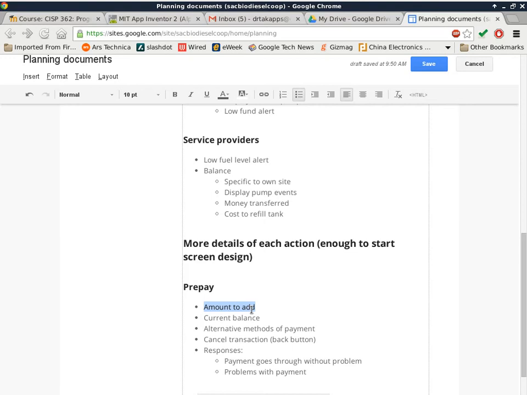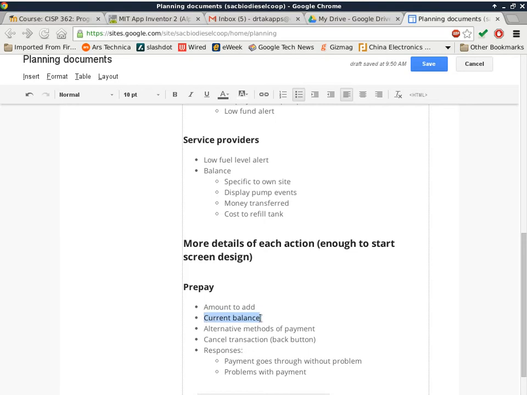When you're actually designing the screen, the placement and the order of these items now become important, because it doesn't make any sense to have a text box to allow someone to specify the amount, and then you tell that person how much is remaining in the account. That just doesn't make a lot of sense, right? So we have to change this a little bit here.